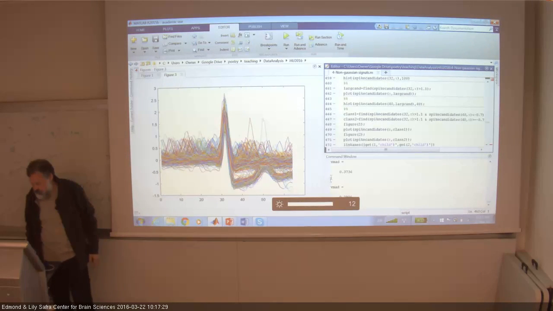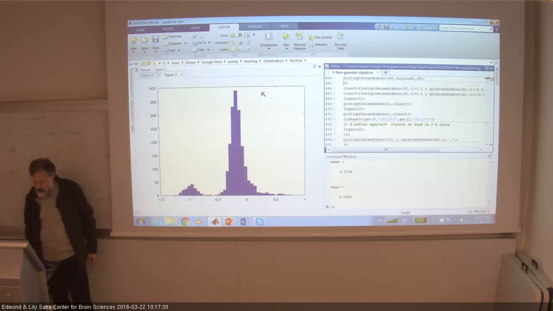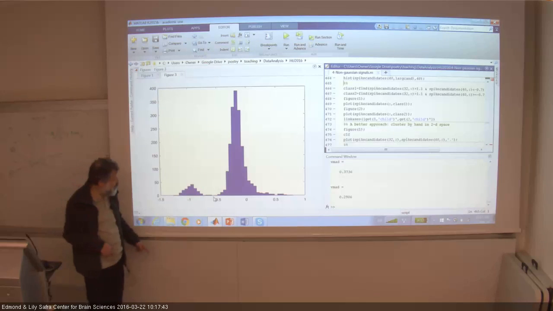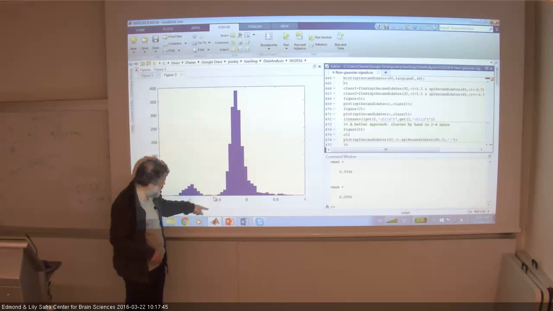So I'm looking now at the histogram of the membrane potential at point number 40 among all large candidates. And again, there are those where the membrane potential is negative and those in which it is not.